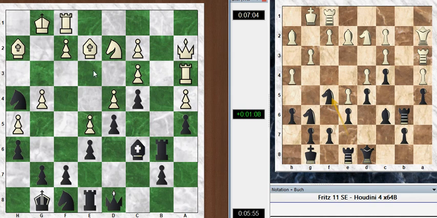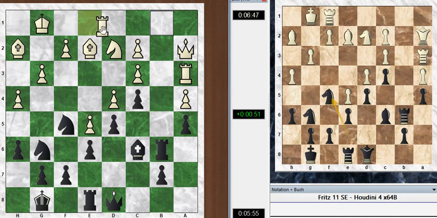So maybe it's not necessary to play g5. So, okay, rook fd1. Maybe at some point this position will open up. Knight f5, rook fd1. Knight gf8. h5, knight f8 to d7.